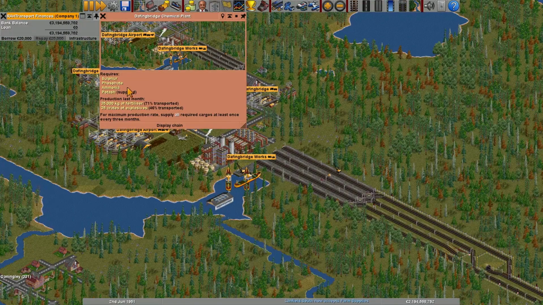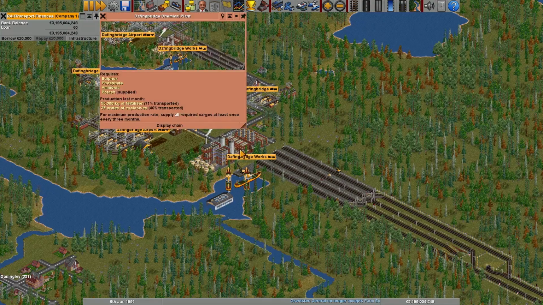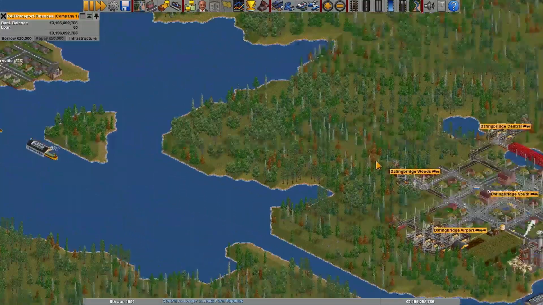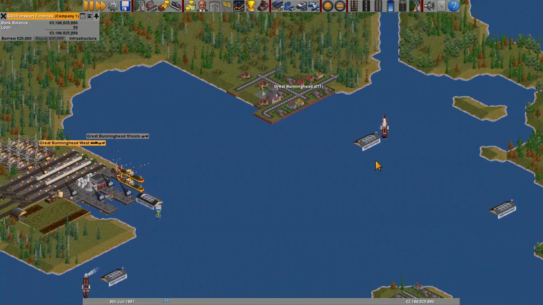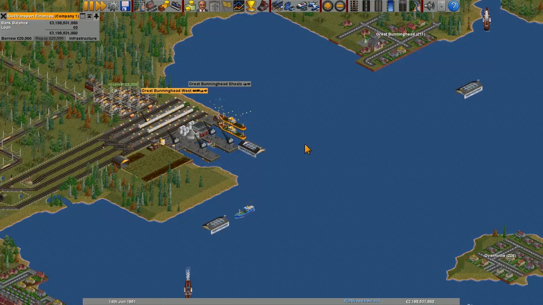It's not all supplied yet because, well, the trains are still loading, I think. Should be. But eventually this will start. Which leaves us one last thing to do. And that is right here. And by the way, we are not gonna make the 4 billion. That's not gonna happen. Where were we?